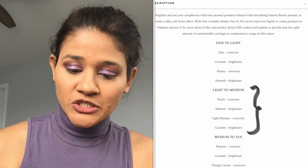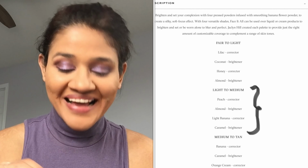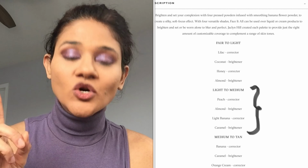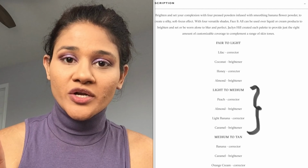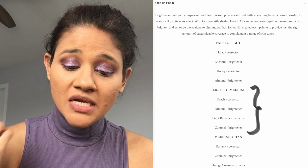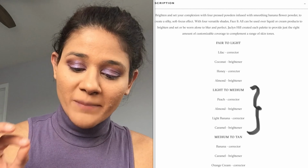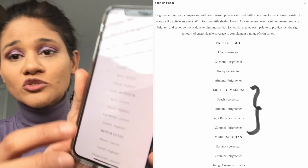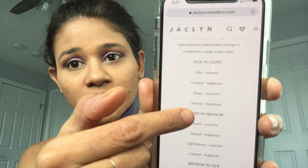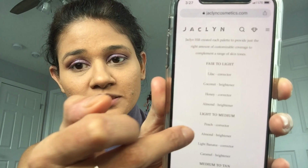Brighten and set your complexion with 4 pressed powders infused with smoothing banana flower powder. Oh, that's a mouthful. To create a silky soft focus effect. With 4 versatile shades, Face It All can be used over liquid or cream products to brighten and set, or be worn alone to blur and perfect. Jacqueline has created each palette to provide just the right amount of customizable coverage to complement a range of skin tones. And it also describes on the website what each of those 4 pans in the palette is supposed to do, for example, for light to medium.